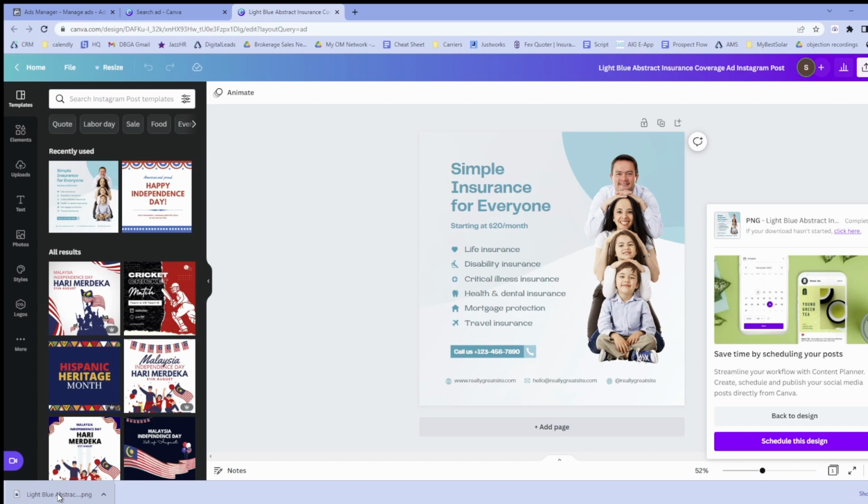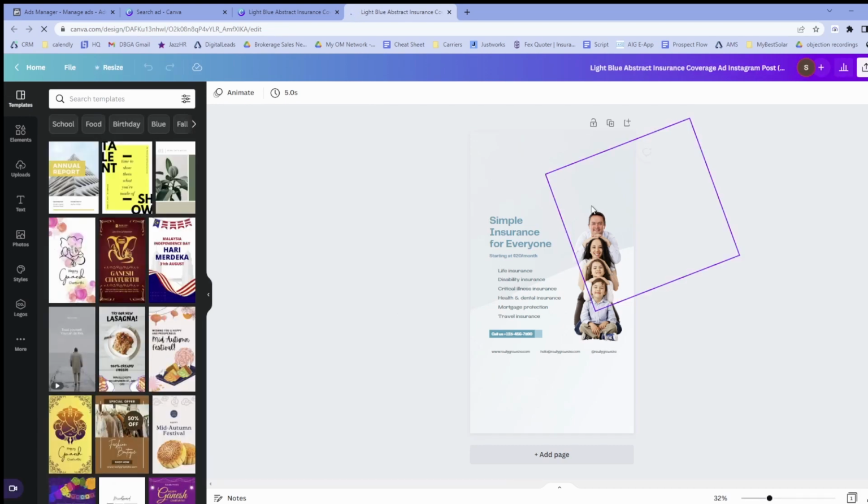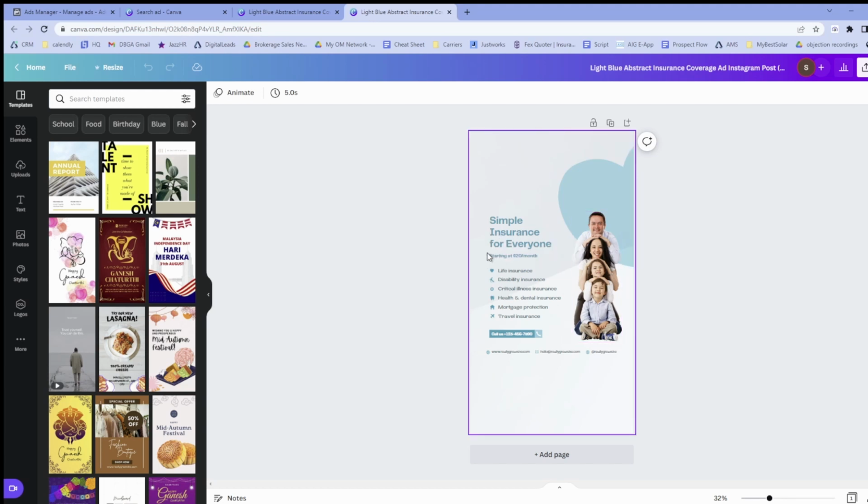Perfect. So from here, if you want to get the 1080 by 1920, you just simply type 1920, copy and resize, and it turns it into the perfect size for a reel, right? Now again, you can keep these images, they're stock. Canva's a great resource for editing ads and stuff like that. And we can add our own pictures and words, and even brand it if you want to, and just constantly go back and resize it to whatever we need.